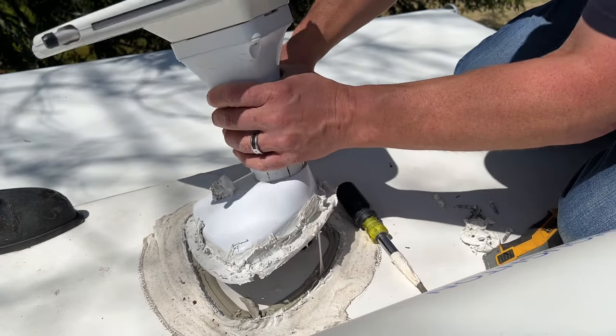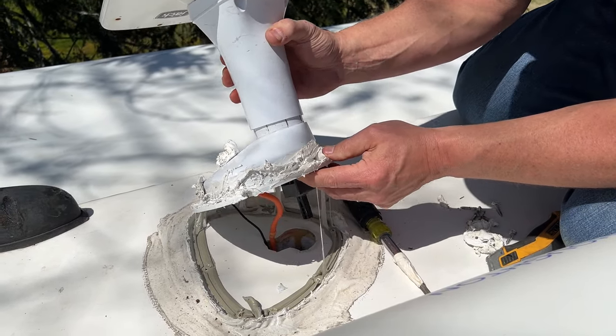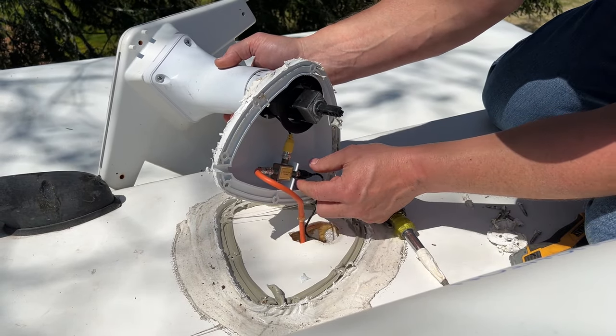There it comes. Looks like it's got some butyl tape underneath. Oh, yeah. Got the lap sealing around the outside and butyl tape underneath.